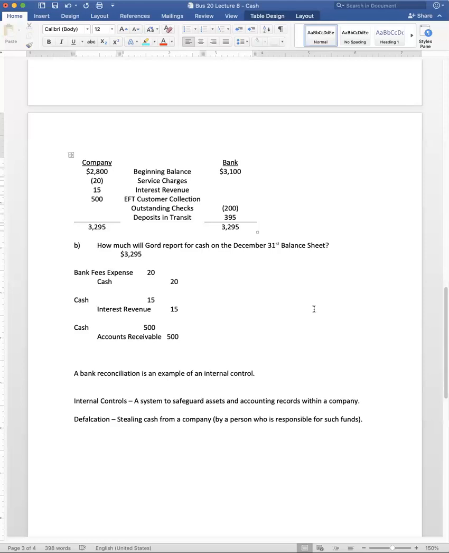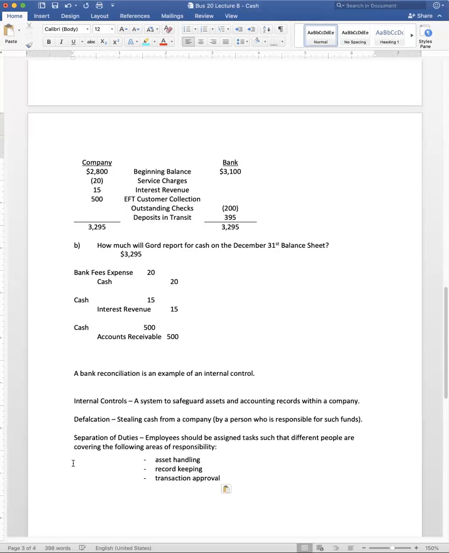So another big element of internal control is something called separation of duties. And this is super important for a company of any significant size. Okay? So separation of duties says that employees should be assigned different tasks. So most importantly, all of these different areas should be handled by different people.